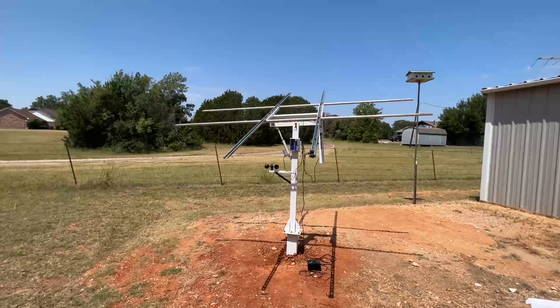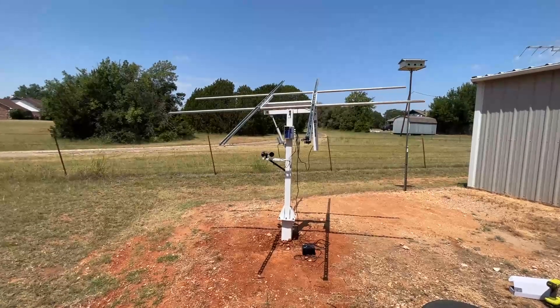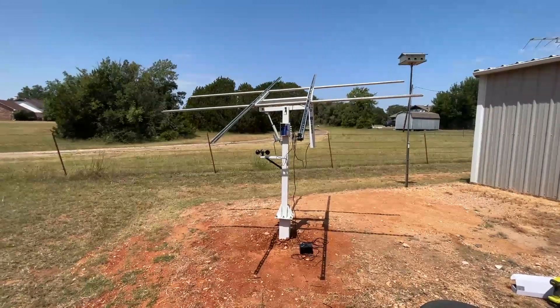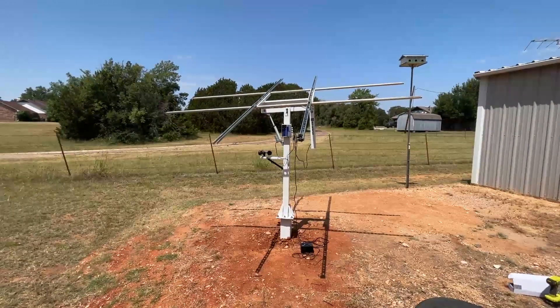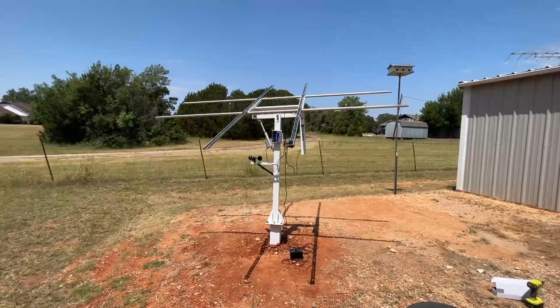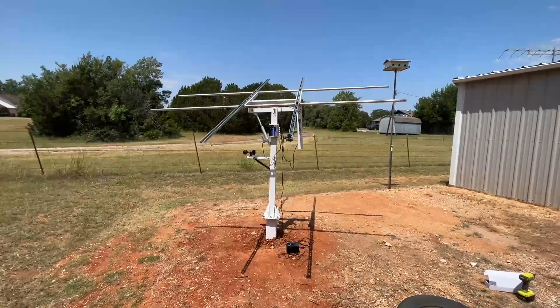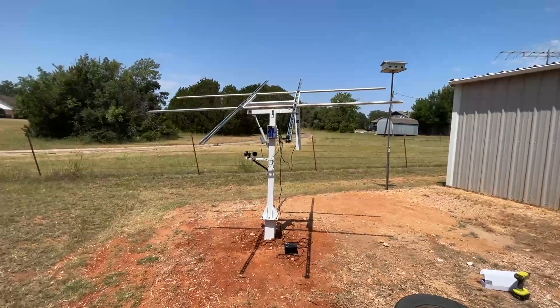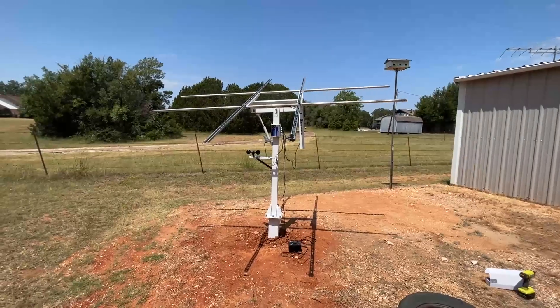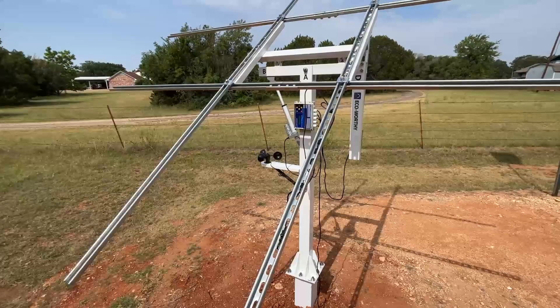Okay, here we are doing a test run right now. It looks like I've got the sensor in the correct place. I've got my little wind speed sensor going and I still have not set the computer to the recommended settings — I'm just letting it run on its own settings for now.